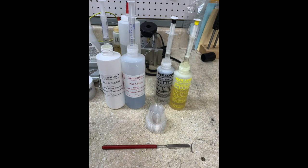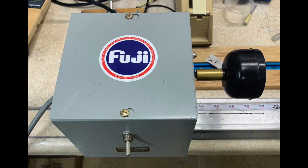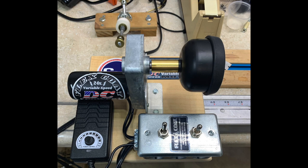So what are you going to need? You're going to need a high quality rod finish. And I use only Flex Coat and now lately Gen 4. If you've never used Gen 4, it's the easiest product I've ever used. I recommend it. You need syringes to measure, a spatula, and a cup to mix. I use a 200 RPM motor to apply the finish at speed for butt wraps. This is not absolutely essential, but boy does it make it easy to get a consistent level coat and to do so quickly. I've always used the Flex Coat GM200 motor, but lately I've been using this new machine they call the variable speed DC gear motor. Awesome and very reasonably priced. I'll probably do a video reviewing it because I think it's that good a product.